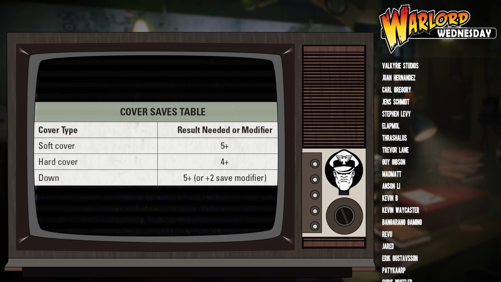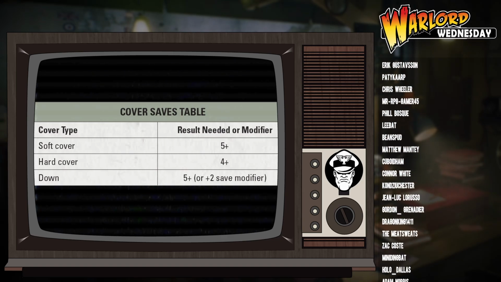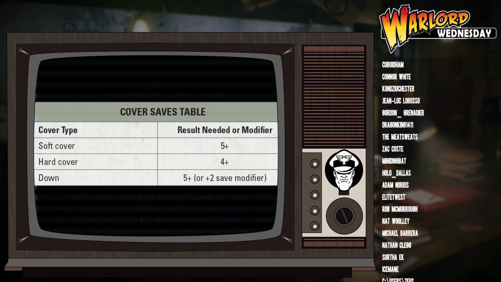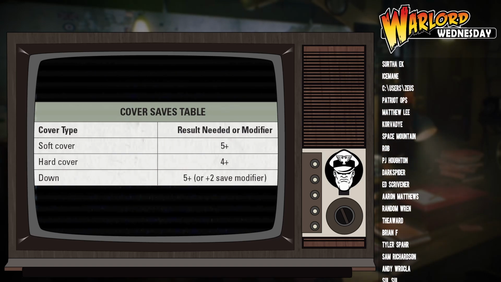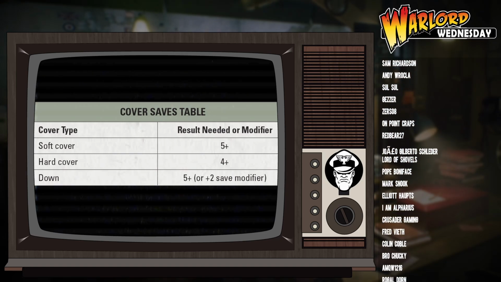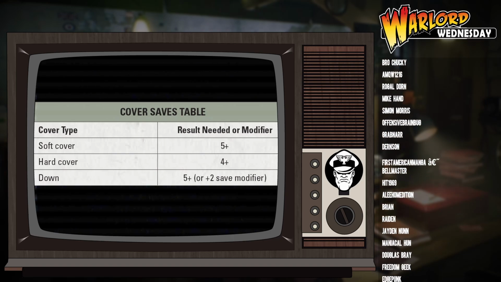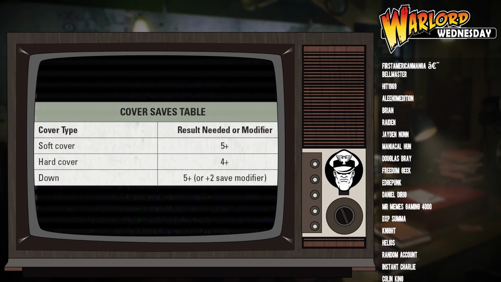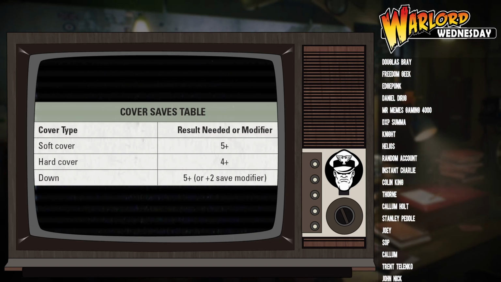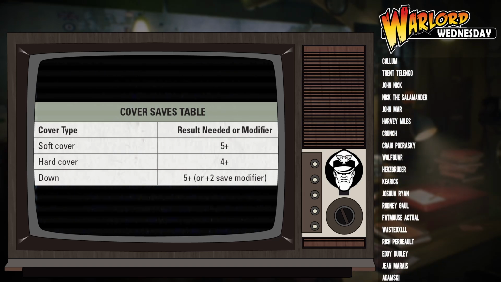Or if you're already in cover, then you'll get +2 to your save modifier. So that means if you're in soft cover, you have a 5-up, and you go down, you'll have a 3-up. If you're behind hard cover, you have a 4+. But if you go down behind hard cover, you're going to be on a monstrous 2+ save. Woo! Oh, baby. That's a biggie.